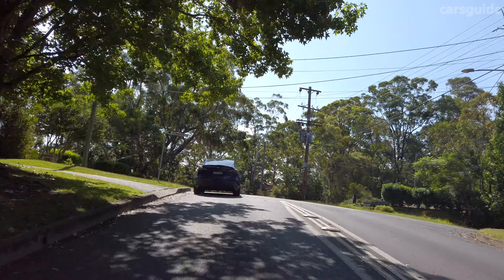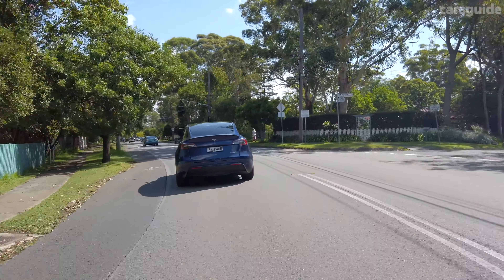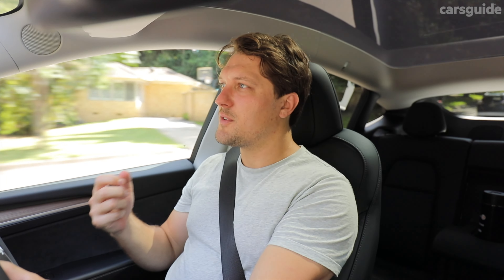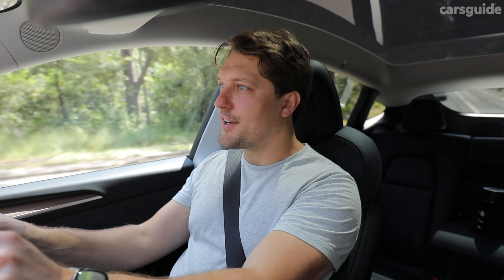The one thing about the steering is it's a little weird. There is a little bit of feedback coming back through it, but each of these modes is so heavily computer assisted that it doesn't quite feel real. While it's impressive that Tesla has made the ride more compliant from both a performance and comfort point of view, it is still a little bit busy — the car jiggles back and forth constantly, even on small bumps, showing how firm it is. The low profile tyres probably aren't helping either.